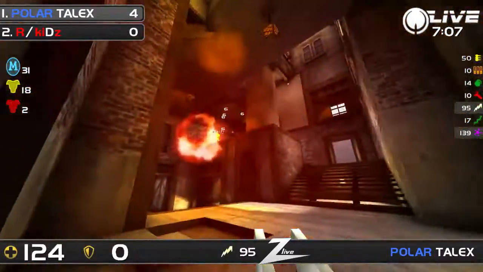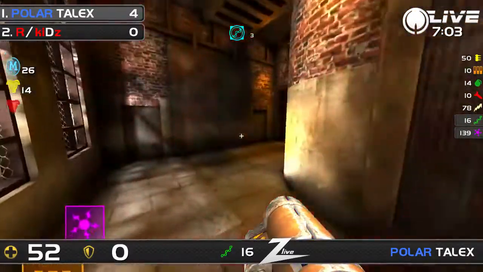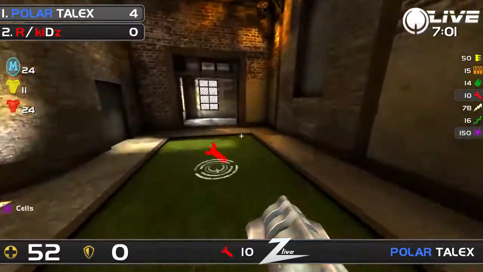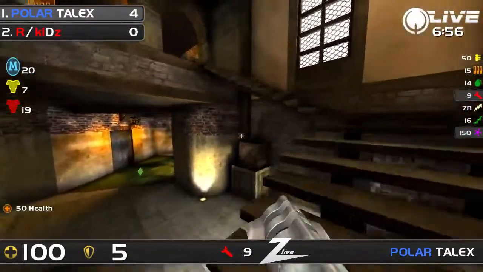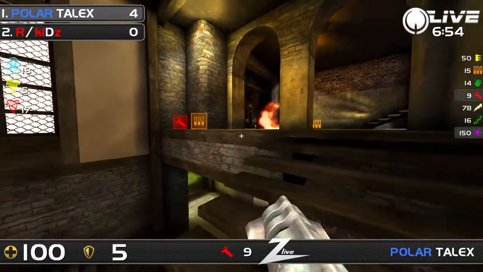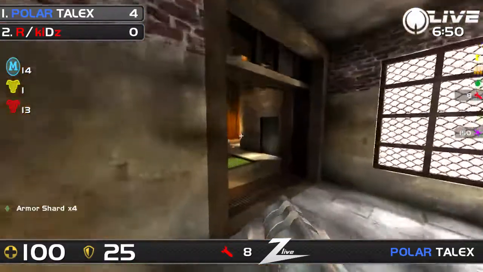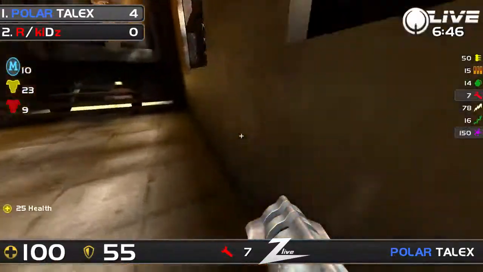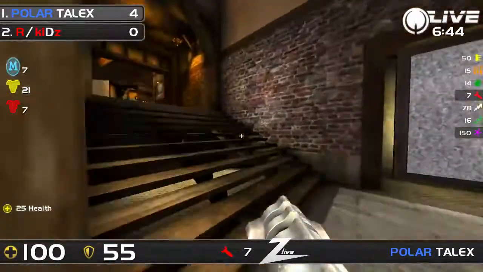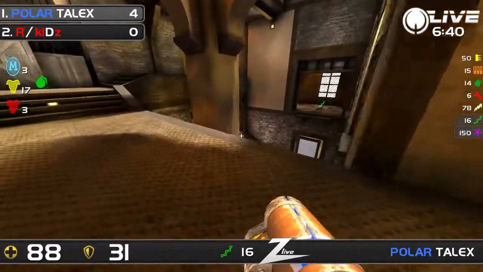He might run into Talex now. Oh, little air rocket. Some more splash damage coming out. He can actually secure himself the red armor. I like the rail there. It was a bit risky running the plasma. He got the damage, but letting the rail still more important, I think. Yeah, right now we see Talex playing a bit more careful. He already has the frag lead, and he's let Kidz get the foothold here.